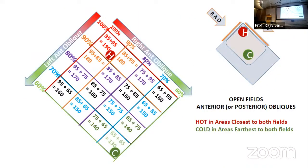So it doesn't matter. Sometimes you say, okay, two obliques, what will happen? But I have studied only anterolateral. You just go, it is still also like anterior. You just rotate it a little bit, it is like anterolateral. Just because you're thinking it is two obliques. I do not know about two obliques. This is rotated, so it becomes anterolateral.